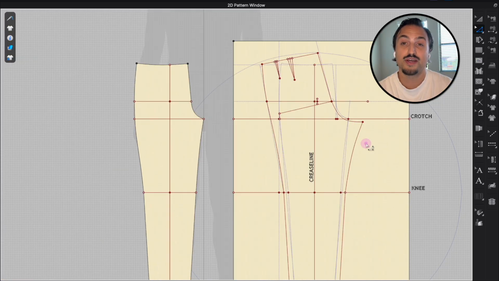All right, so now we're done, but not quite. We need to finish some things up. We're going to true the seams. We're going to blend everything to create smooth curves around the crotch points here. So when the inseams meet up, we want a smooth transition between the front and back crotch. We're also going to do the same thing with the side seam.